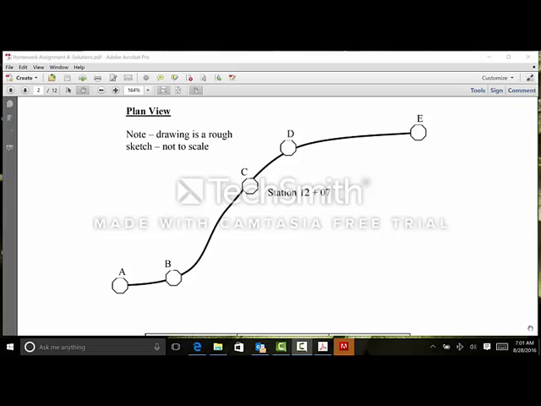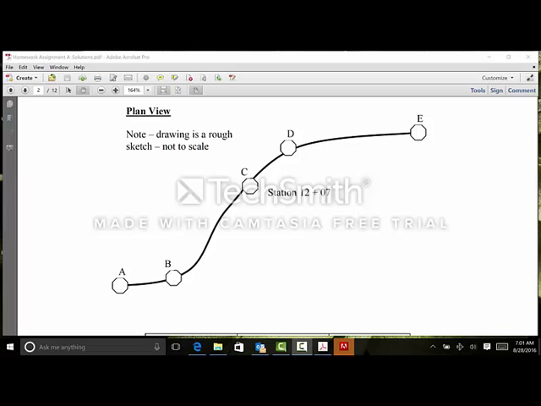Stations come from chains from back in the old days, where you had 100-foot chains and you would measure the distance in chains from one point to another. So station 12 is 1,200 feet plus 7. It's always the number of hundreds of feet first, and then anything less than 100 feet is second, after the plus symbol. So station 12+07 is 1,207 feet from station 0.